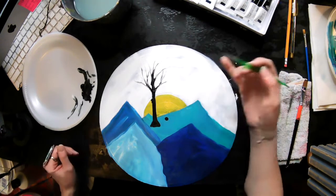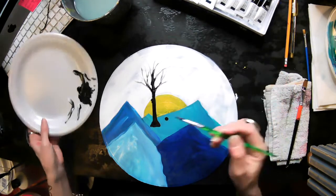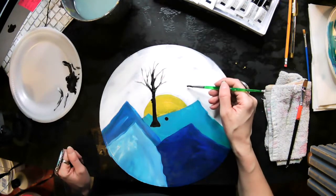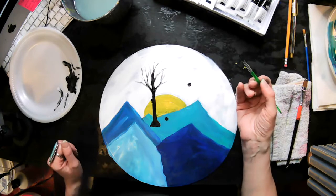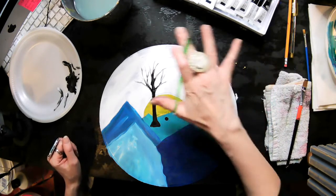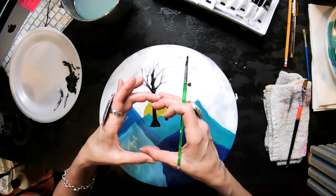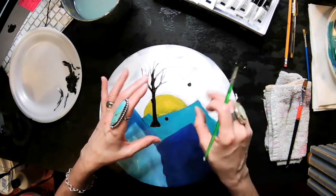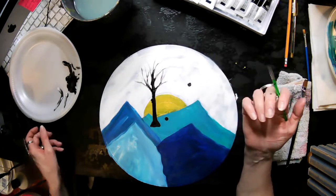All right, now let's go ahead and talk about this beautiful bird that we have going on here. So I'm going to go ahead and do the midsection. I'm just going to place it right about here. And again, this is something to where if you do not feel comfortable with this process, you can go back to the traceable and place it on when everything is dry. Just remember to cut out that one little section around the bird and place shiny side graphite paper down, line art on top, use your pencil, and you can trace right over the top. It'll be beautiful, and then you just paint right into that shape.